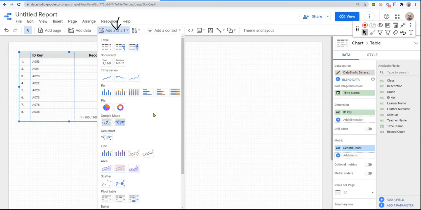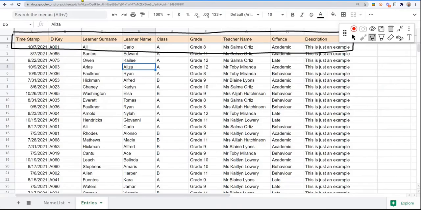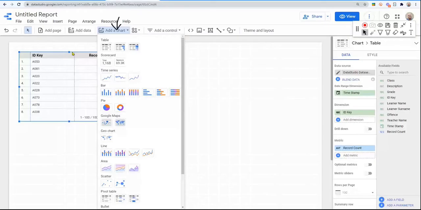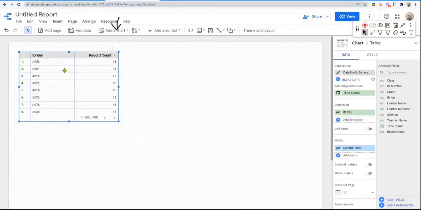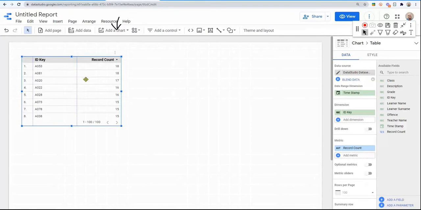So we'll get back to that a bit later, but we're going to start off with a basic one, which I think forms the core function very often of DataStudio, and that is how we insert a table. So we want to be able to have this represented as a table over here. Now, what happens by default when you begin a DataStudio, it'll create a table. So there is my table. It's been set up. Now I can start populating it with various things.